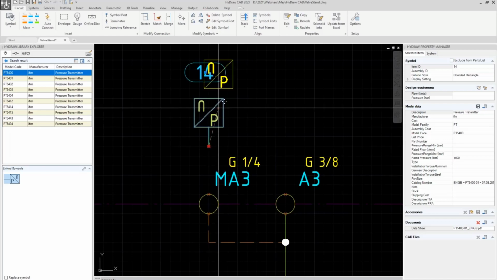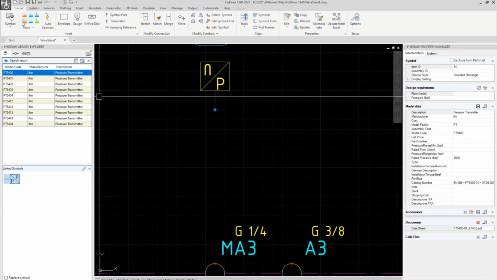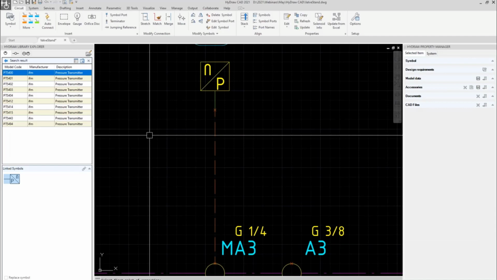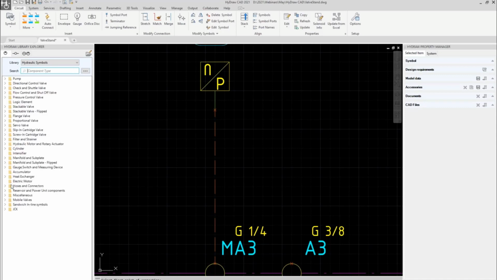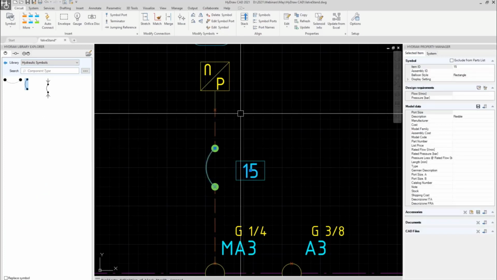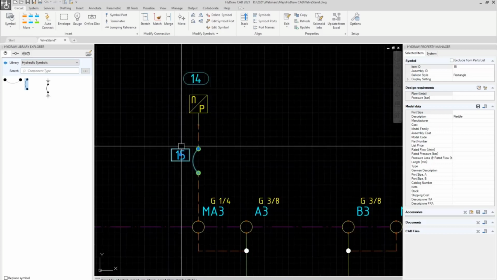Let's say that this has a hose, so we can take a connection line here, and we can break the connection line with a hose. So we can go back to the library and find the hose component type, hose, and we can place the symbol in the drawing. As you can see, the hose has a different balloon. So in this case, it's a rectangle, because you have the possibility to manage hose assemblies separately from components.